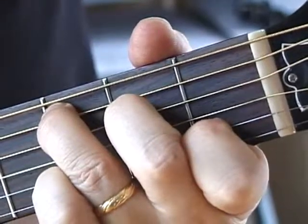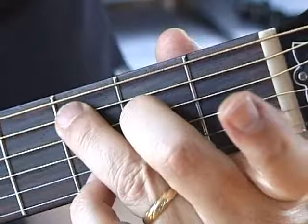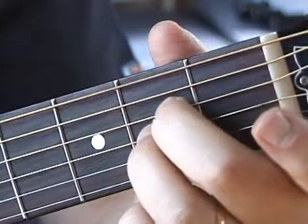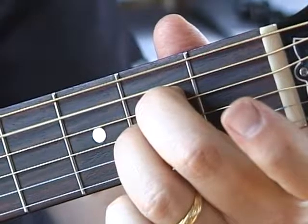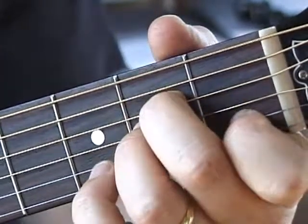C, C major 7, C add 9, A sus2, A sus4, A minor.